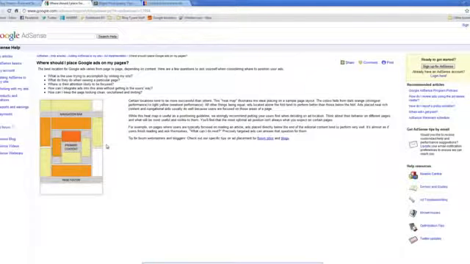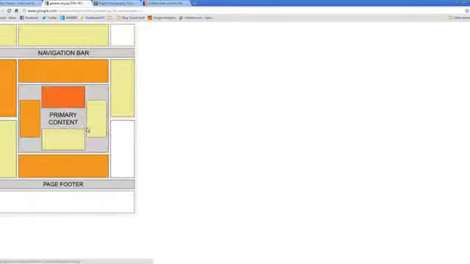So what I'm going to do today is take you through a few things I've learned over the years about increasing click-through rate that will hopefully help you make a little bit more money. The first thing we're going to do is start here on Google AdSense questions, and they've got this page about heat maps. So this is a heat map here. You might have seen this. I've written about this before.